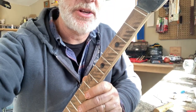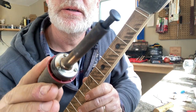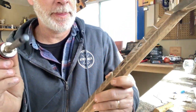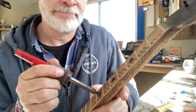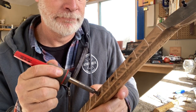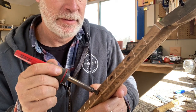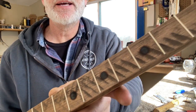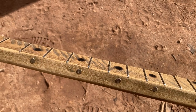And you know me, I always like the solder burns for the top side position markers. So what I do is I get a door nail, stuff it into the soldering iron, crank this sucker up to 11, and then give it some burn. Just like that. Ain't she pretty? And here's what it looks like in the light.